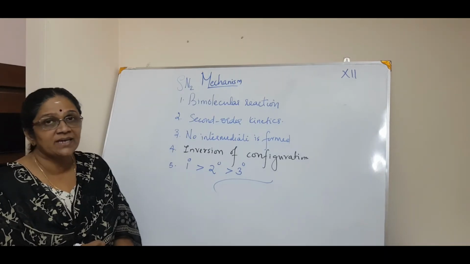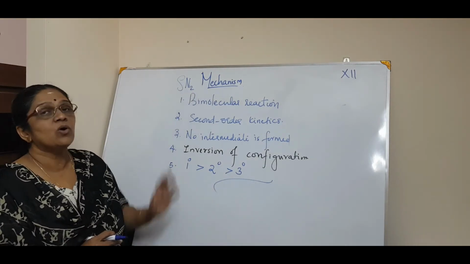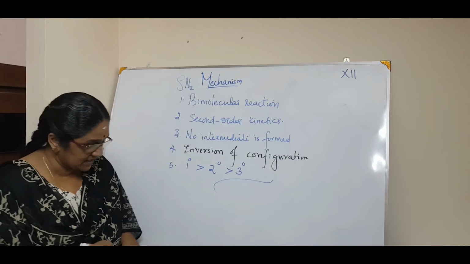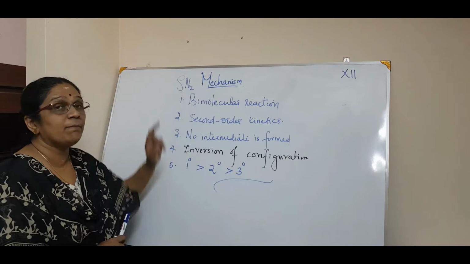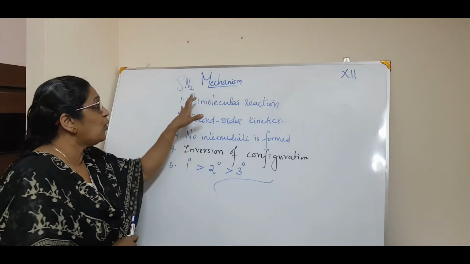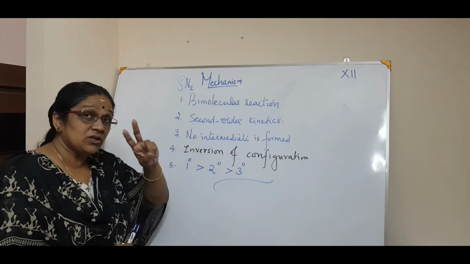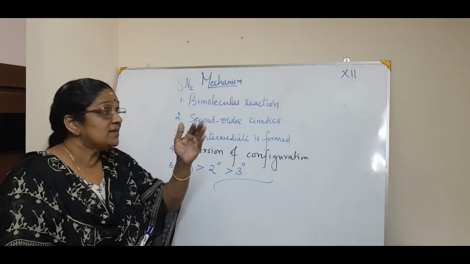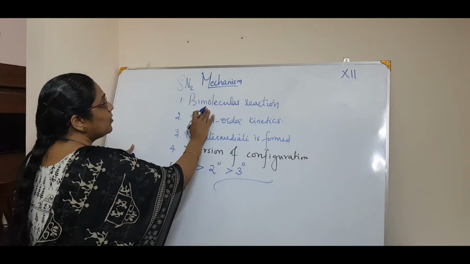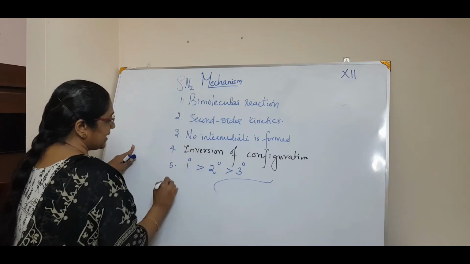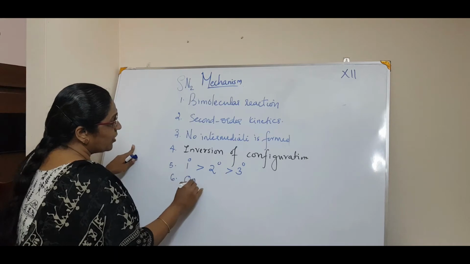What is SN2 mechanism? That is substitution nucleophilic bimolecular reaction. Once again I will sum up: SN2 is substitution nucleophilic bimolecular. From the name itself, you know it is a bimolecular reaction. Correct? Since both reactants take part, it is bimolecular. And one more, the sixth one: it is a one-step process.